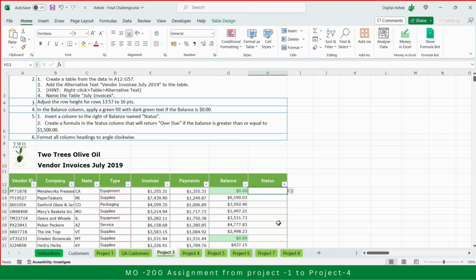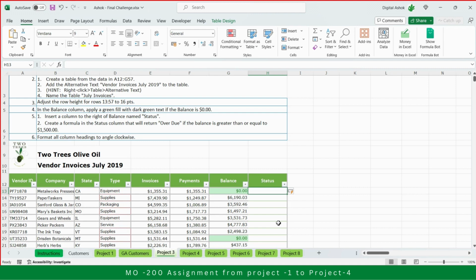Both we need to use. Both. Why or? How many conditions are there? Greater than or equal to is one condition only. Don't think like greater than is one condition and equal to is one condition. So we have to use if condition.